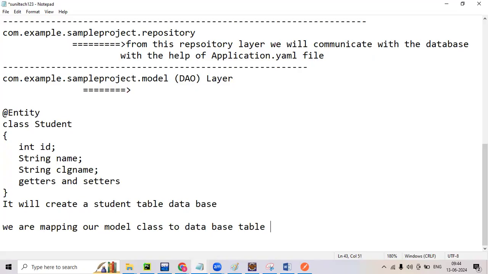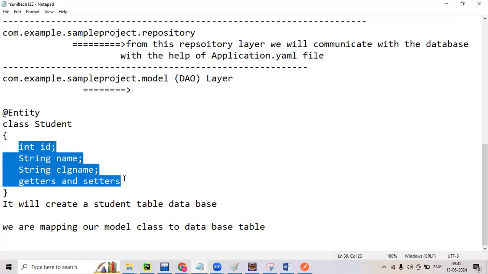Guys, is that okay? So what will the model class contain? It should contain the columns of the table, the properties of that class name. So why do we use @Entity? This is a bit beyond our level at this stage. This is the annotation. Before this I would have to explain a lot. Spring Boot will find this @Entity on the class level, understand this is a table, and map it to the database table. That's what I was trying to say here.